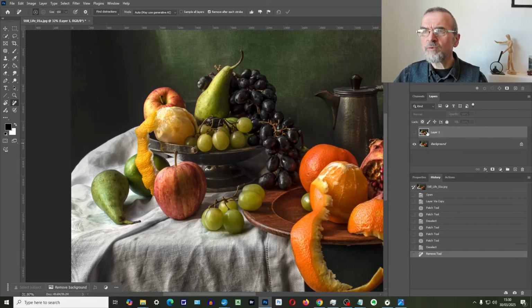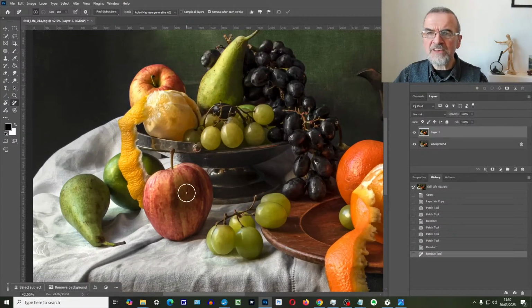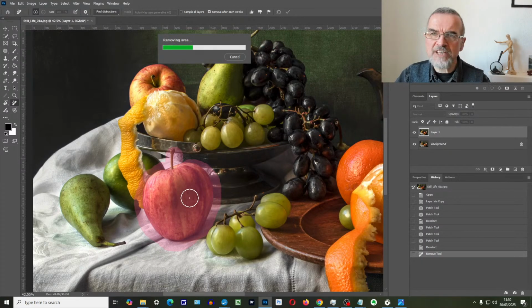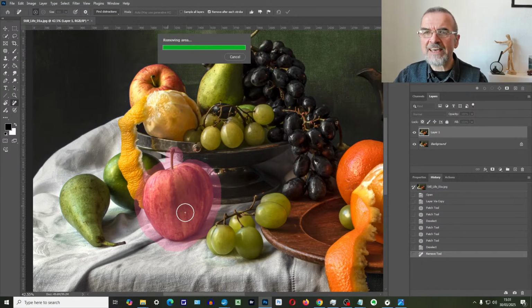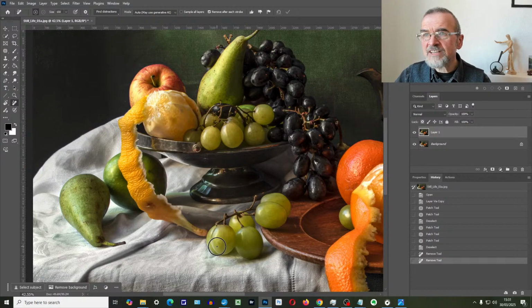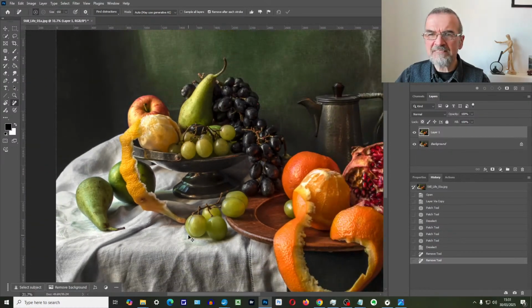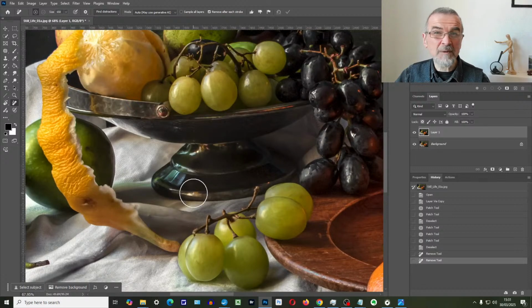If I decide that I want to use the remove tool on this apple, and I come down here, let's see what that will do. So I'll just paint that in. You take your finger off, and then you have to leave it a few seconds while it decides, okay, yep, you finished selecting. Actually, that's done much better than I thought it was. It's got a little bit of peel coming down here, but the peel has kind of gone a bit funny. It's not exactly right, but I'm actually quite impressed.